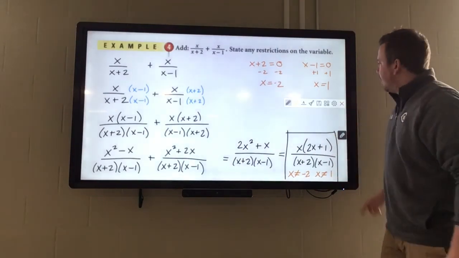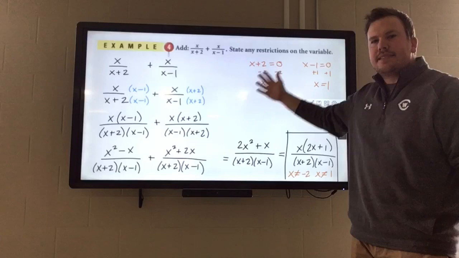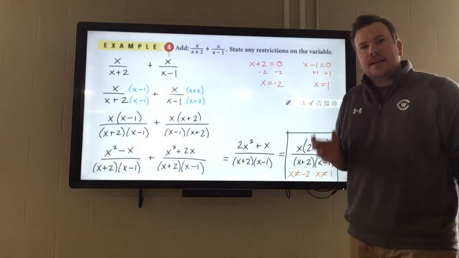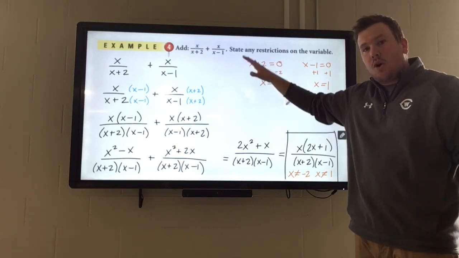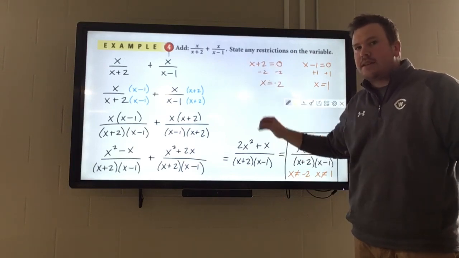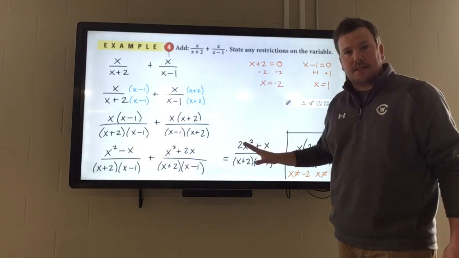A couple things I want to point out. First, as you can see, this is a ton of work, okay? Just like we did with the substitution and elimination problems, it is extremely important you show all your work, you keep it neat, you keep it organized, so I can give partial credit for things like this, all right?